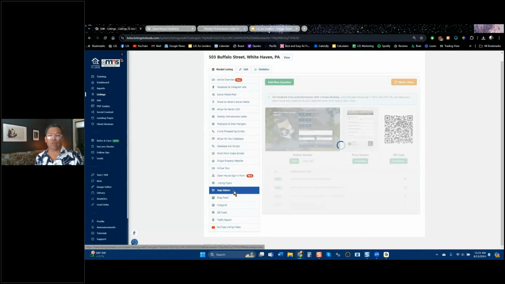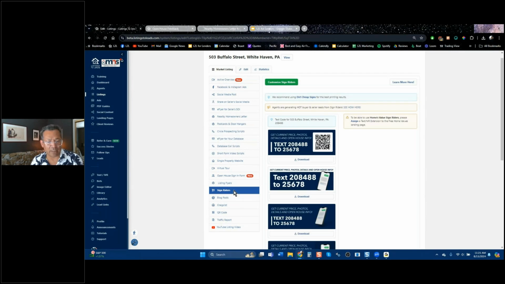Your accounts also come with a text IVR. So if agents want to print a sign writer so people can text information and get more information by just texting one number to another, that's built into the system. You certainly have to print those sign writers, but they stay with the agent and then they can use them as they go forward. Now, we do other things, QR code for every property. We also create a YouTube video and post it automatically. So the virtual tour is sitting on YouTube, courtesy of that agent on our channel.